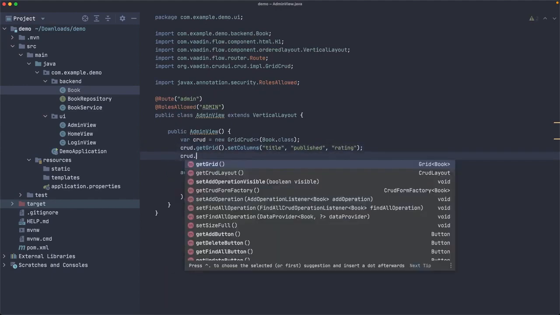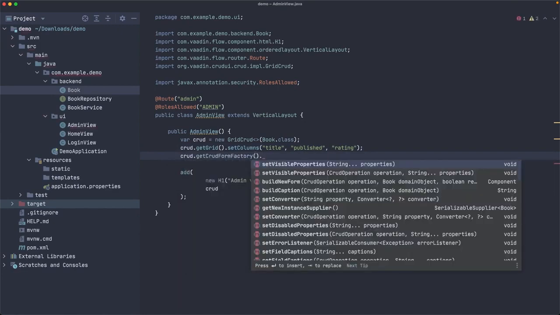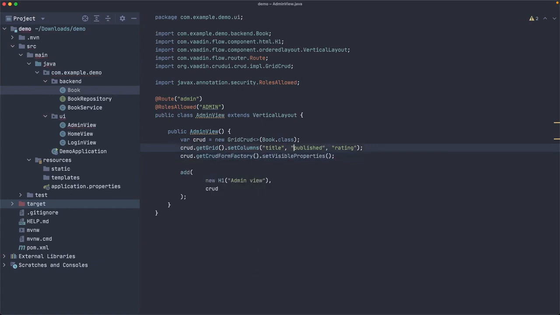And for the form, to configure the form, we need to get the CRUD form factory, and again set visible properties. It's going to be the same. I want to use exactly the same. So let's just copy from there to avoid typos. I hope I didn't make any typos.